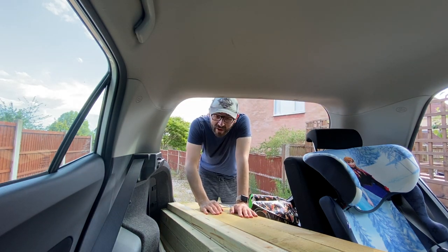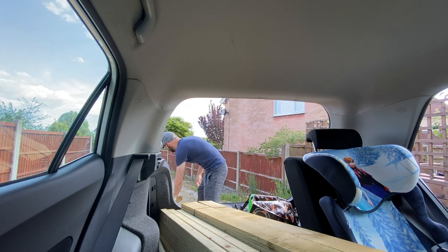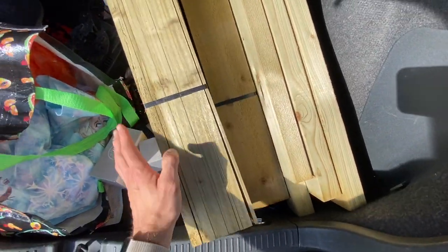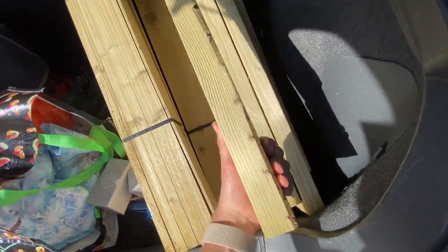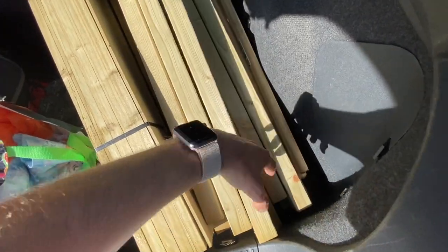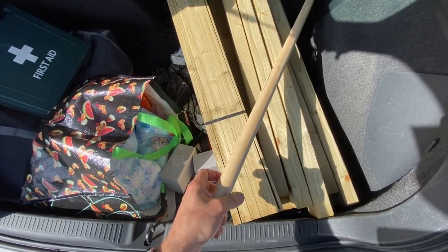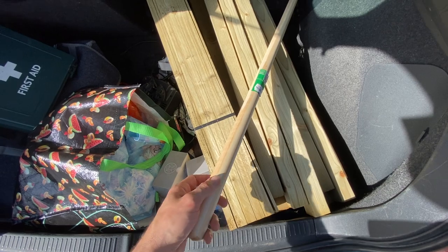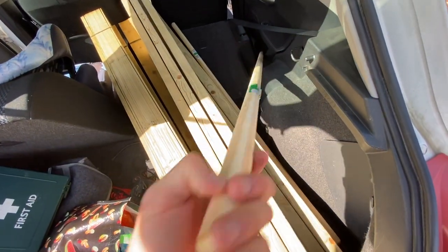Been and got some more wood. We've got a mixture between a bunch of featherboard for the roof, some of this C16 for the actual framing, whatever you want to call it. And also, when I was looking at the video back of the broom handles I was using, there was a bit of a flex. So we've gone with really thick broom handles this time. So that should be more than good enough to swing off.